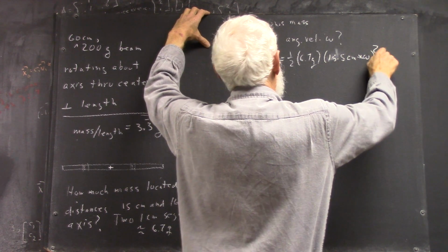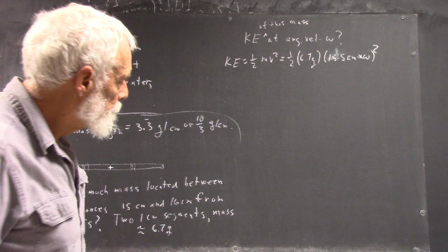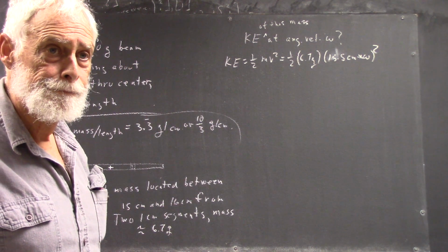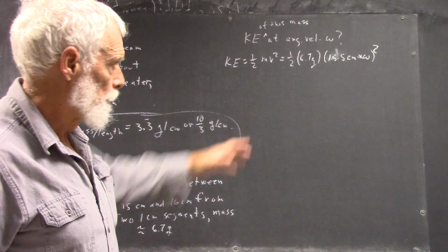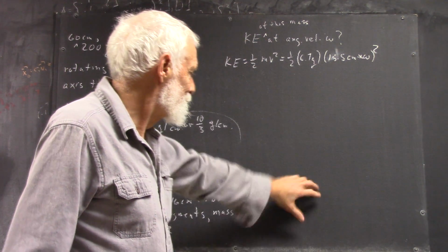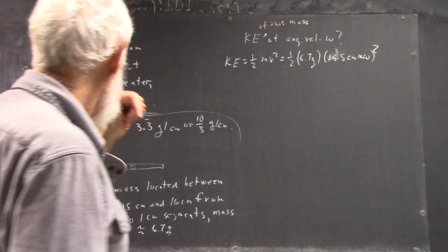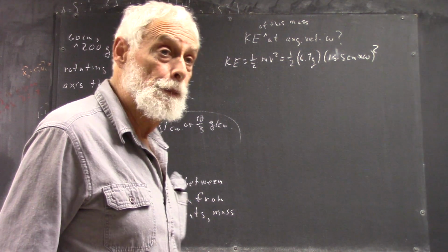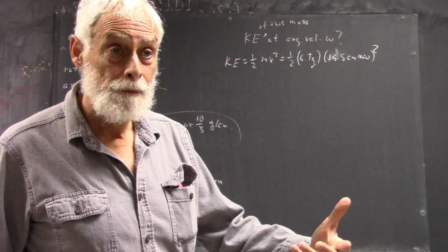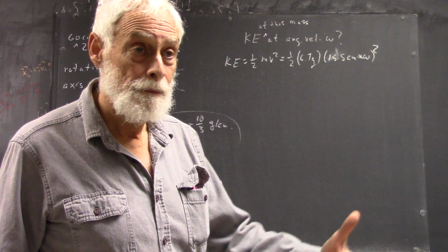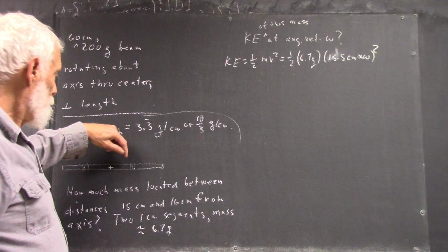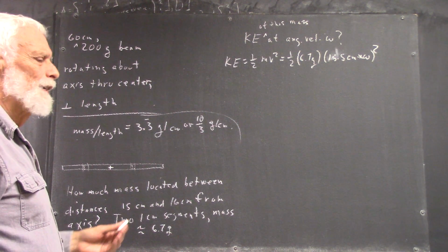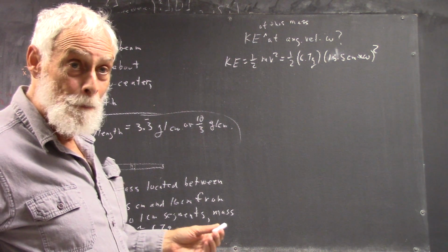Can you read that? I'm too close. I can hardly make it out for the roughness of the board, but there it is, okay? Now what I use is 15.5 centimeters times omega, because we want to look at the midpoint of that. Yeah, well, that's my best approximation. It's not really my best approximation, okay?